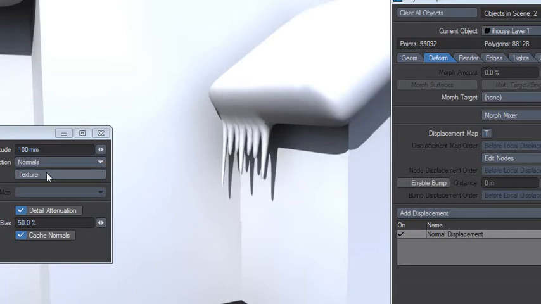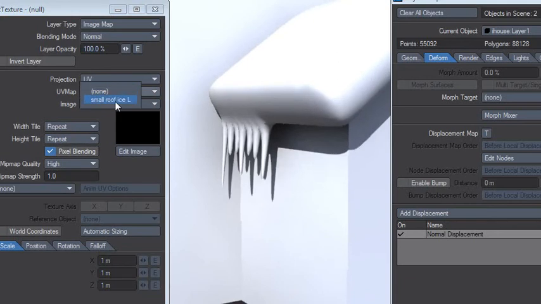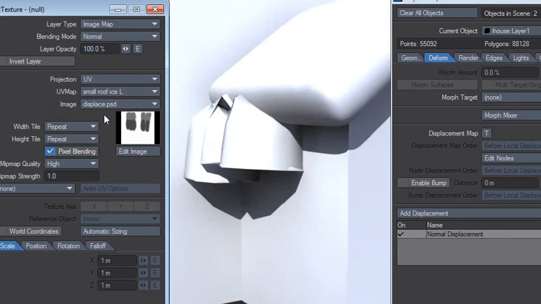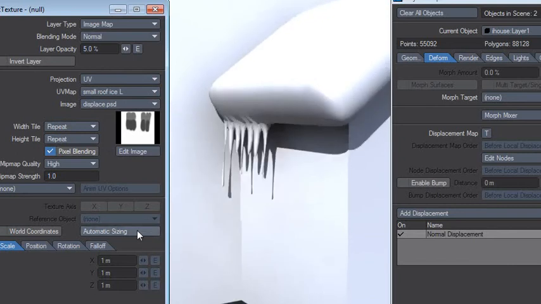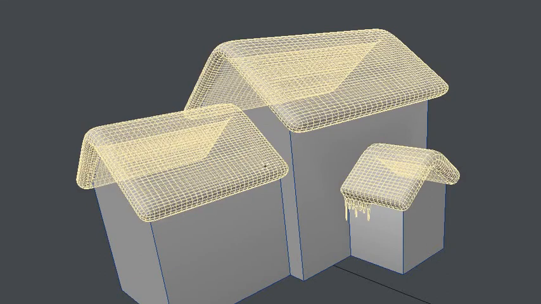Okay, so now we can add our UV map that we made and the image map displacement PSD. It looks something like that. Doesn't look that great, I guess. Set that to 5 or something like that. And actually now it worked. The reason why it worked now is because I had already flipped these polygons. These polygons, all of these are flipped.